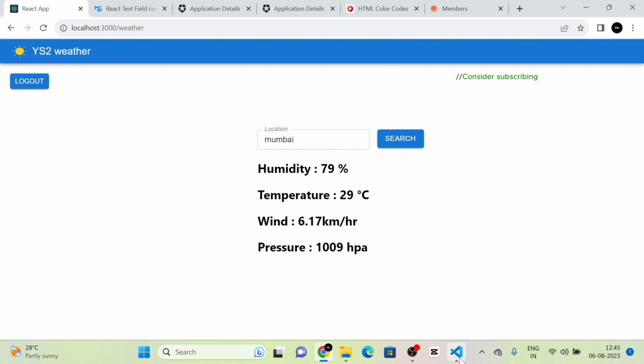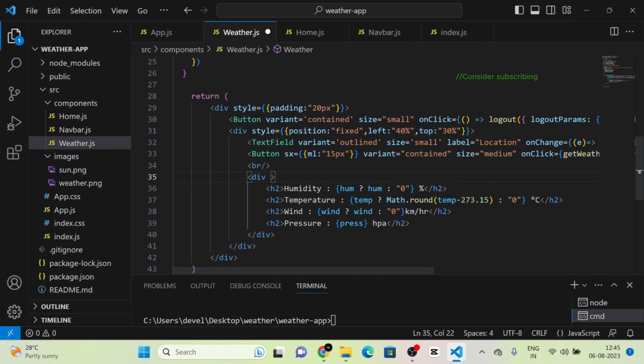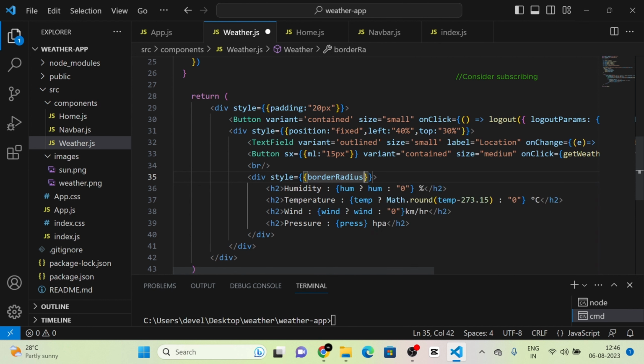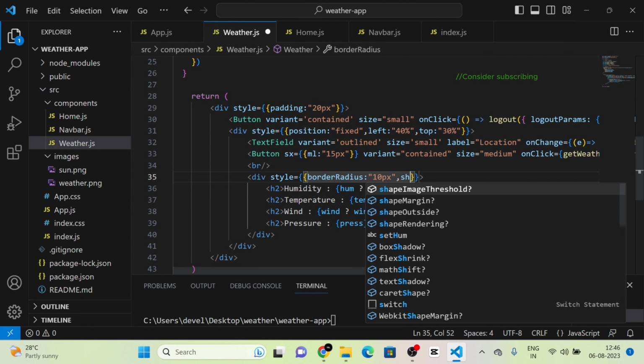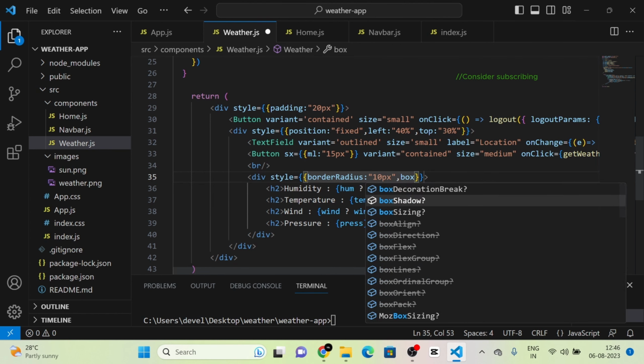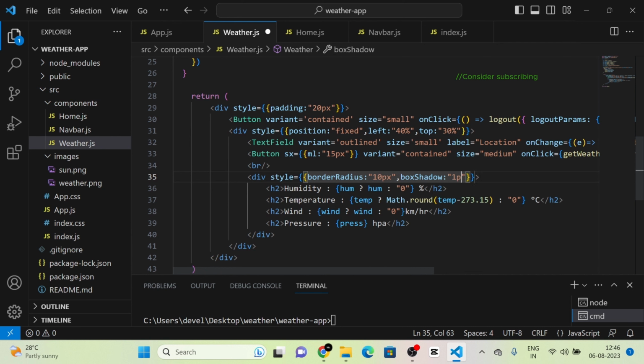So I'm just giving some style here to make it better visually. So border radius 10px, and the box shadow 1px, 2px, 5px, 0 and 5px gray like this way.